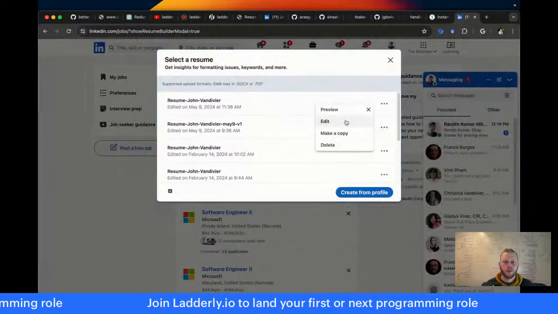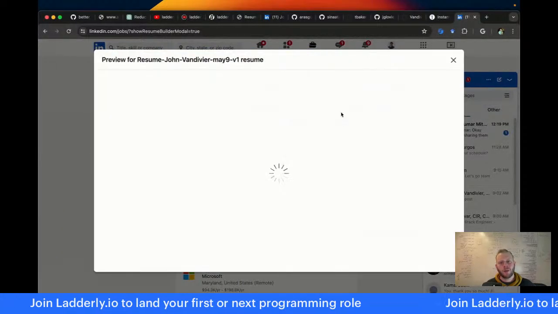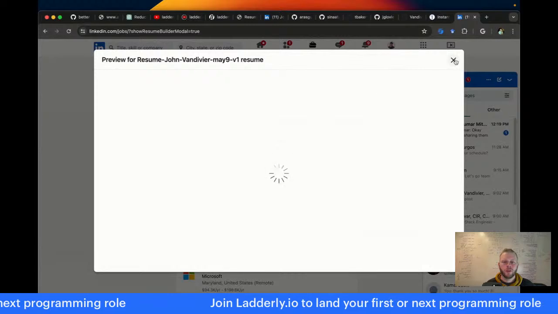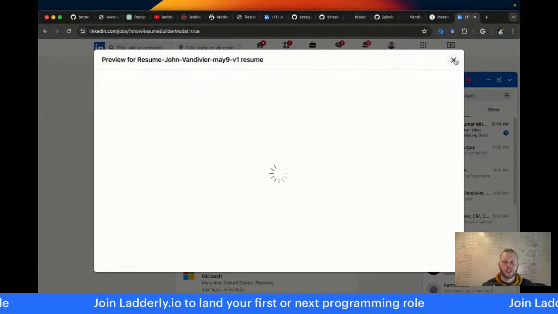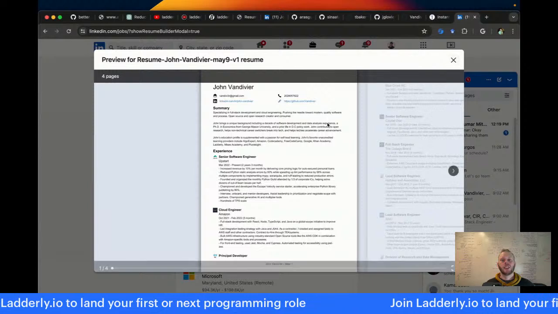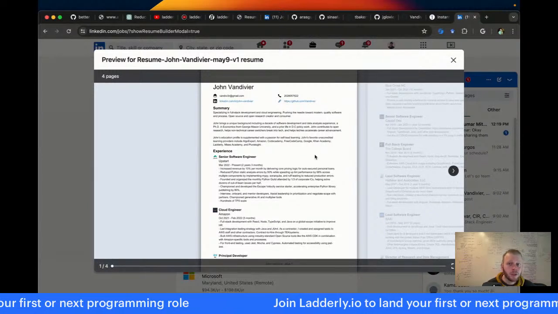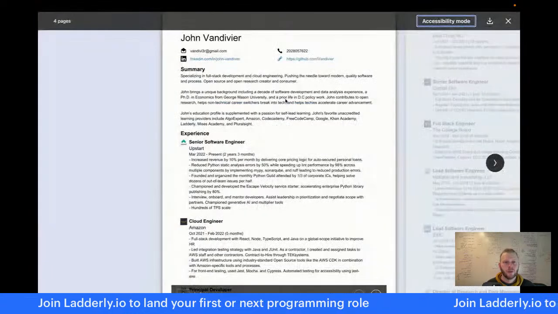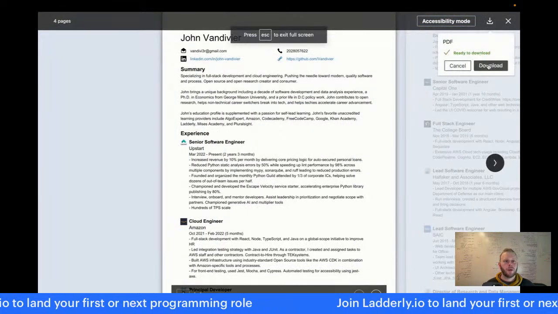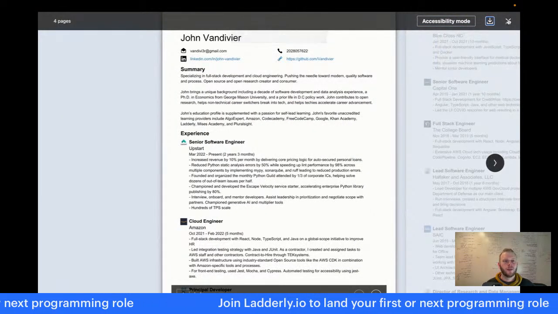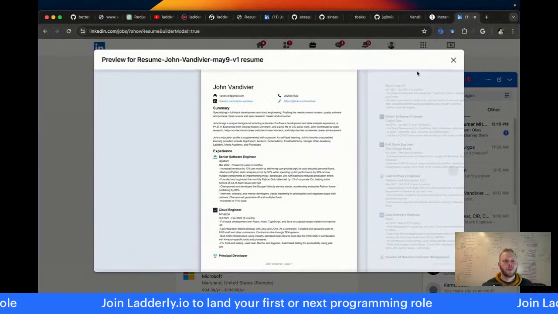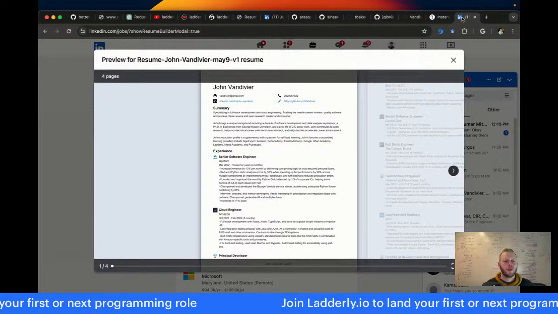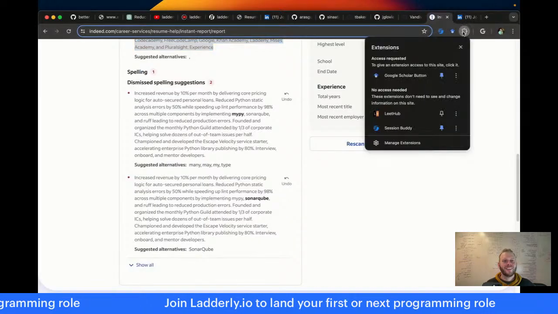This one. Make a copy. No, I just want to download it. Preview. Okay. Can I download you? Accessible. Okay, download button. There we go. Where's my downloads?